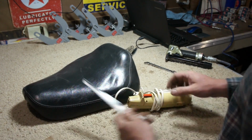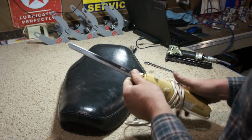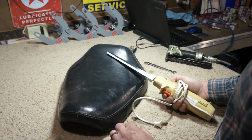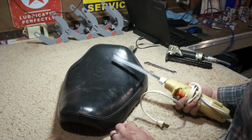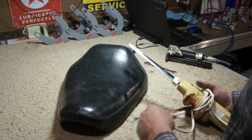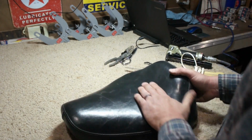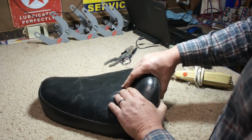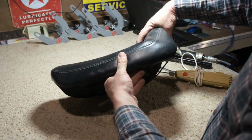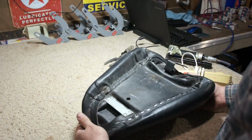If you need to hog out a whole lot of foam on a project, go to a thrift store and get yourself one of these little turkey carvers. You can really cut it out there and then go to your belt sander and smooth it out and fine tune it. But that's really all I have for you. I know it doesn't look a whole lot different, but when he sits down in it, he's going to notice a difference. So, there we go.